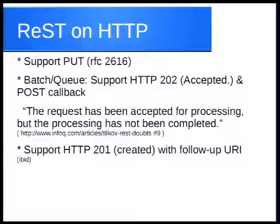So Drupal's got some really cool capabilities with batch and queue, and we almost get to the point of being able to do asynchronous processing in some cases. And so if we get to the point of wanting to be able to pull data from external sources, we're not quite non-blocking like Node.js can be. But with our batch and queuing system, we could queue up jobs to gather assets from remote servers. And the way that HTTP supports that is with a 202 Accepted response, and that's basically defined there for you. And we can return with that accepted response a POST callback to tell Drupal, hey, once you've got this data, send it back to me. Don't make me call you back for it. So that could be a really powerful service that we could provide.